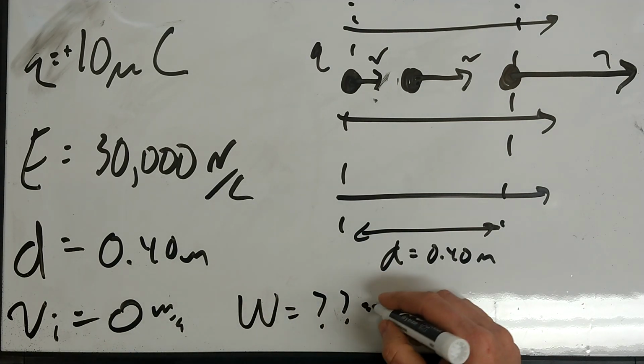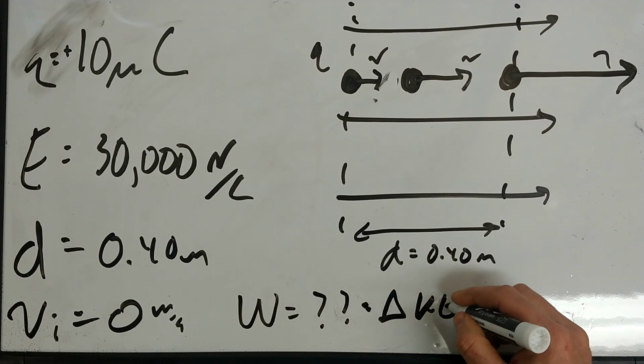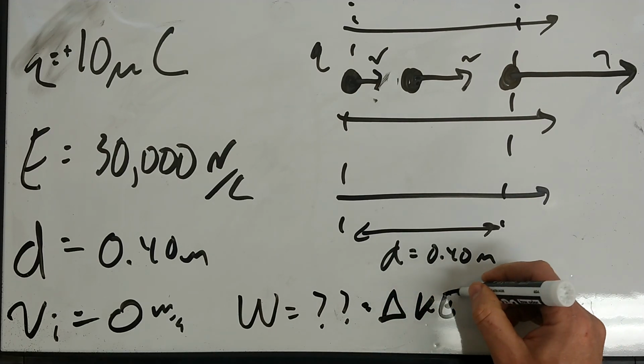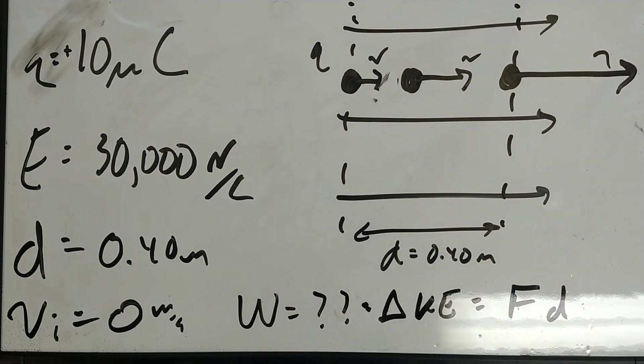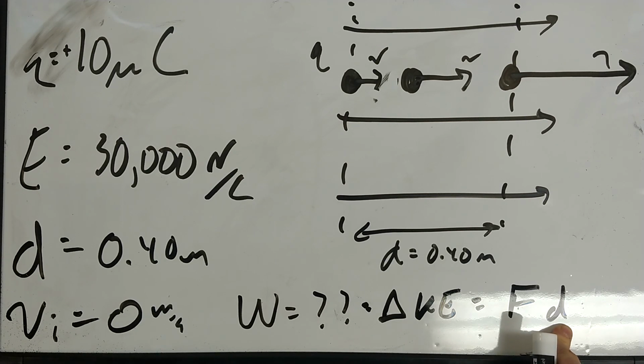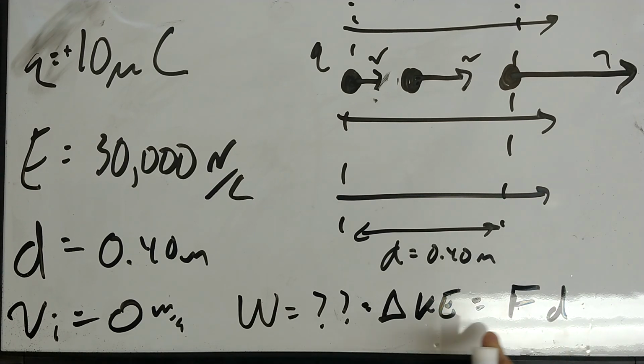So work is change in kinetic energy. There's a few ways I could do this, or it's force times distance. This is the way we'll do it. And then you'll see in a second, once we know the object's mass, we will figure out how fast it's moving at the end of this distance of acceleration. All right. So let's go ahead and calculate this out.